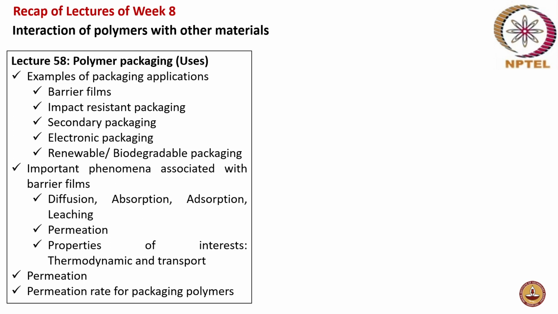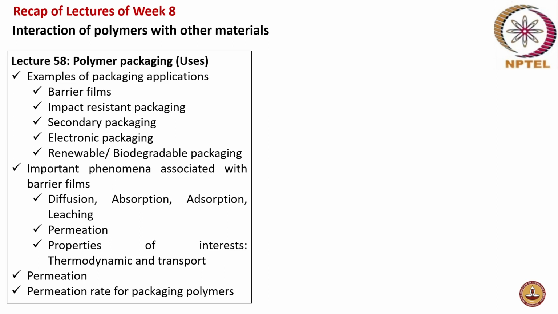Yes, ma'am. And then there are certain instances where impact resistance matters, especially when you're transporting material over long distances, so the polymeric packaging should bear that impact, right? You may transport it through flight, or through a car, a bus or a truck. So in these cases, the impact resistance of the packaging becomes important.